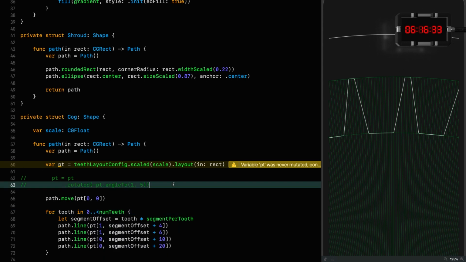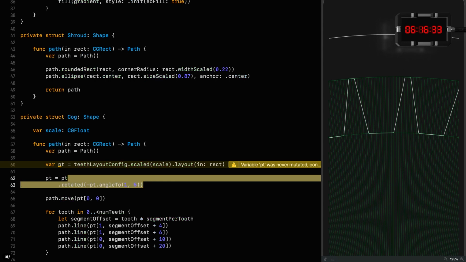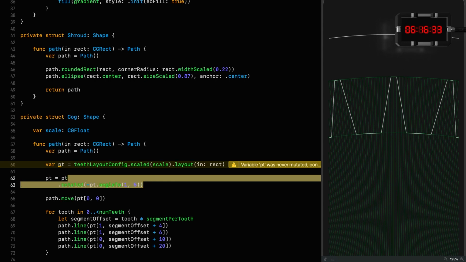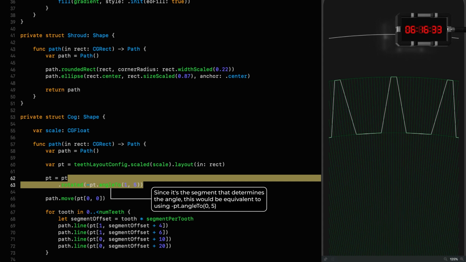And then we need to rotate that. The reason I'm taking 1.5 is because 5 is halfway between 0 and 10, which is the size of our actual tooth there. So we need the midpoint to be rotated anti-clockwise, so it ends up right in the center. Using layout guides, there are two other ways you can do this.